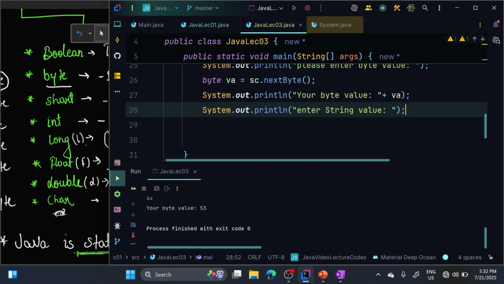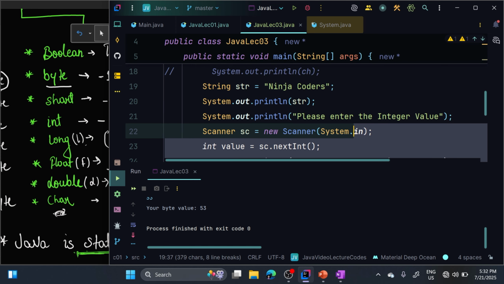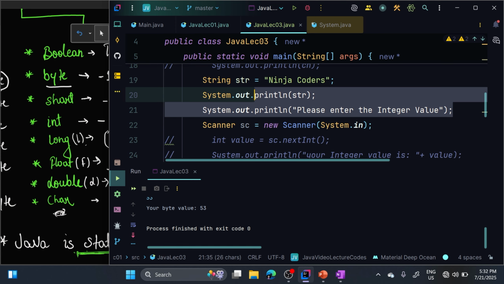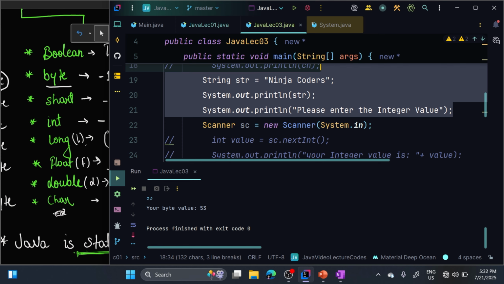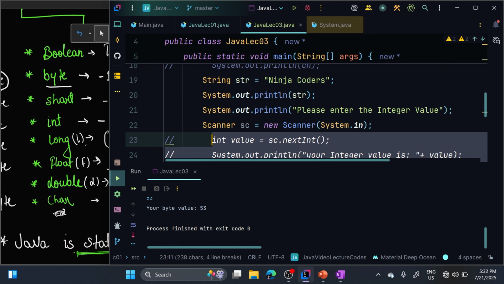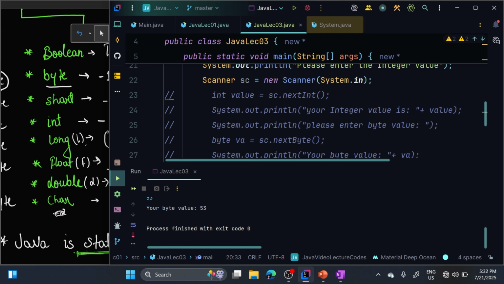So in this, I can comment out these things. Okay, where is that? Next. I can comment out these things and also these things. Oh sorry, these are commented and I also have to comment this one.